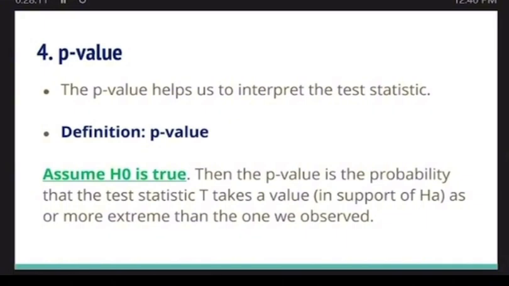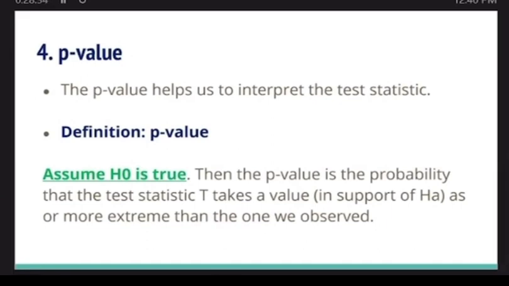But when the p-value is greater, do you know what is going to make the p-value small? When the test statistic is large, the p-value will be very small. When the test statistic is small, the p-value will be very large. If I want to reject the null hypothesis, then I'm expecting the p-value to be small compared to the level of significance.